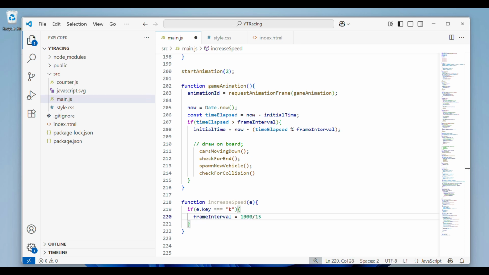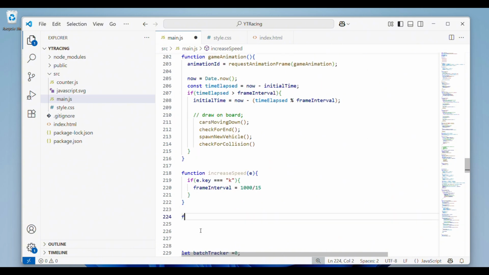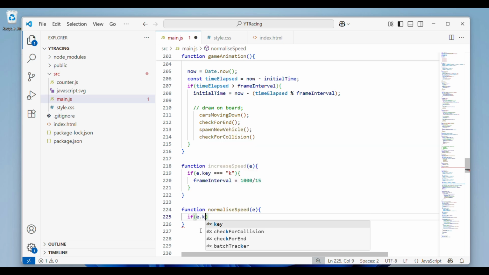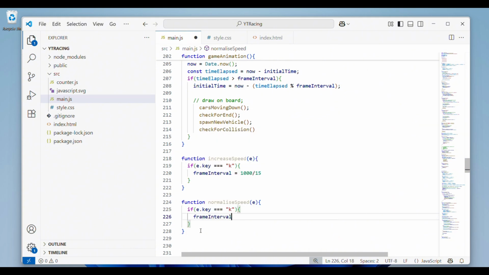This is just going to make it faster, because now the frame per second would drastically reduce. And then we're going to say function to normalize speed. So we're going to say if E dot key is equal to K, then we say frame interval is equal to 1000 divided by 2.